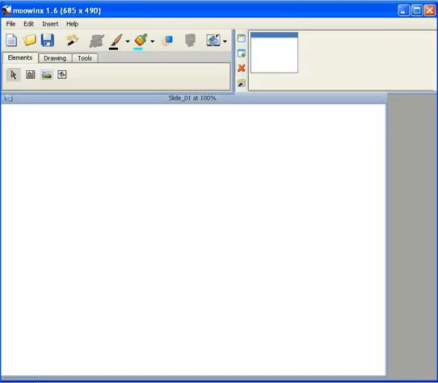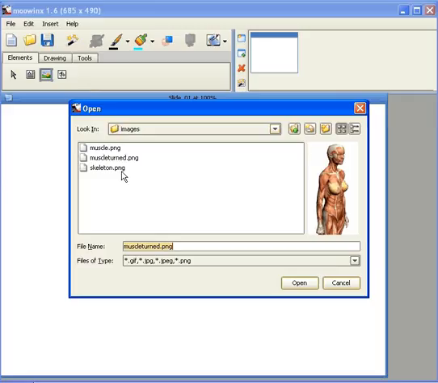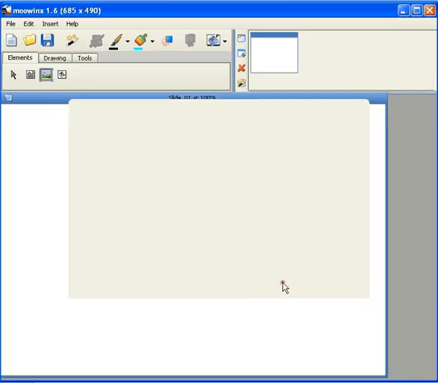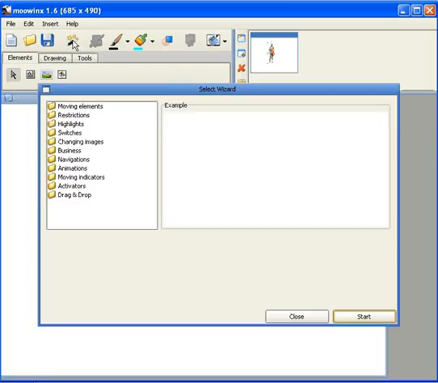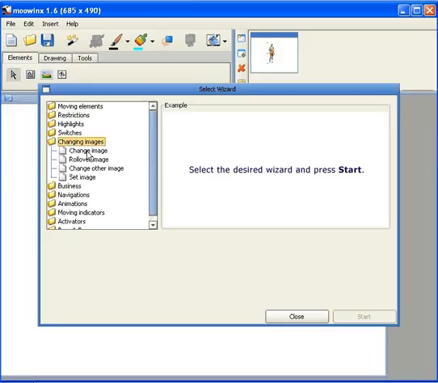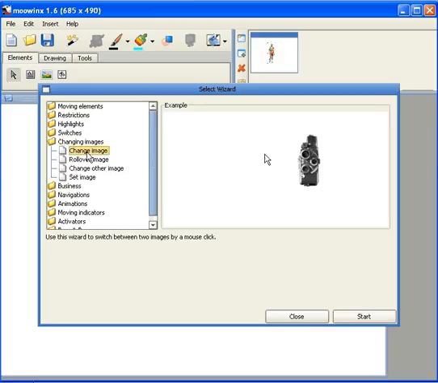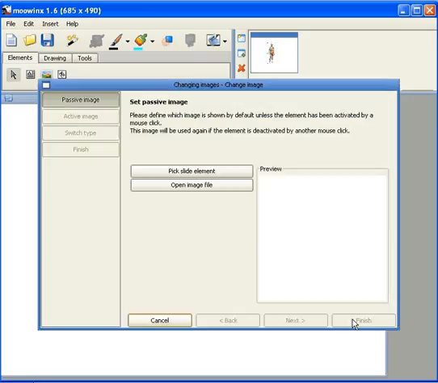You just use Moveings. You have the slide area where you can just add images. For example, you just use this graphic and now you want to change it whenever you click on it. So again, use the wizard browser. There's a section that says changing images, and there we find change image. In the preview you see what happens if you click on an image. It is replaced, so you can create this interaction by yourself.